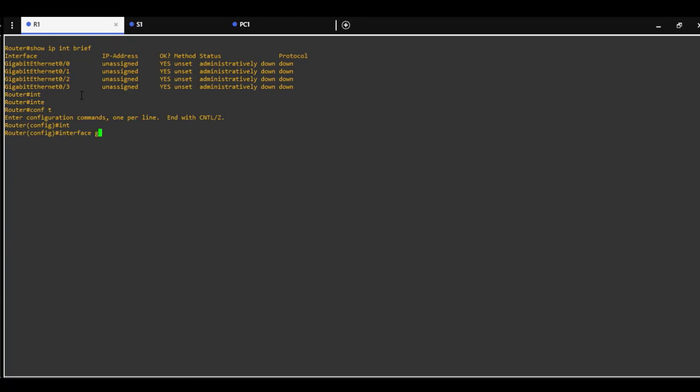So with the command interface gigabit 0/0, now we're going to assign the IP address 192.168.1.2. You can use any other address that you want, with a /24 subnet mask, and the command no shutdown to turn on this interface. Now you can see that the state will change to up.